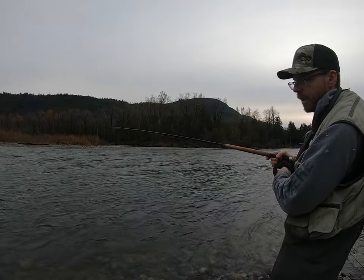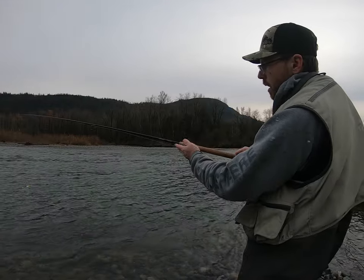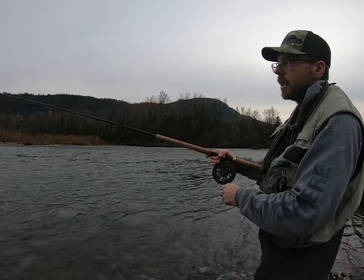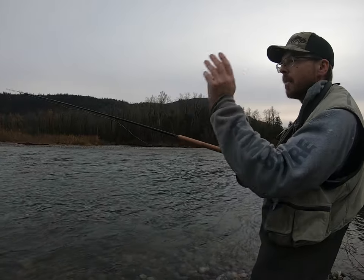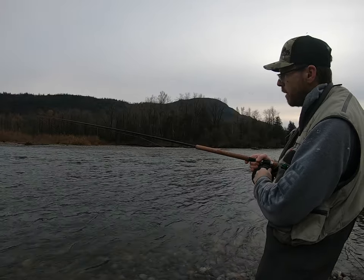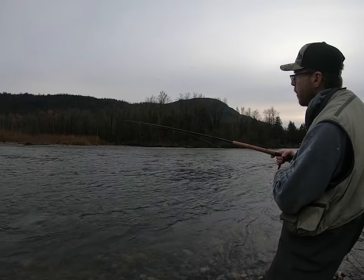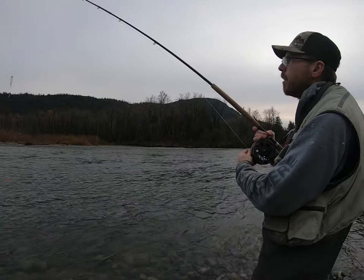I never broke one. I own several. I own some spinning versions and the centerpin version. And definitely they can take a beating. I put them down on the rocks, smack branches when a salmon pops off, and I've never broken one. I've never had a fish break one. I did lose one because I tripped and fell on it and the tip broke. But other than that, they're a really tough rod and a good value for the money.